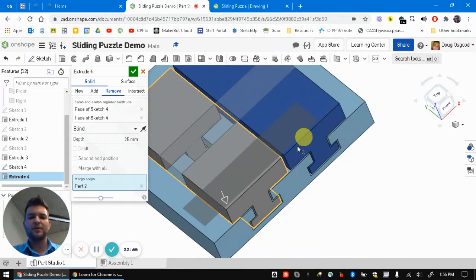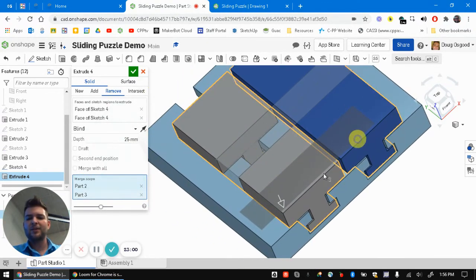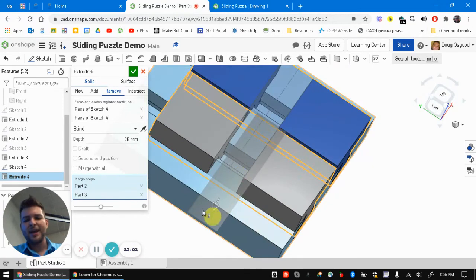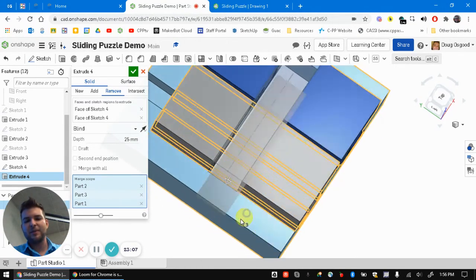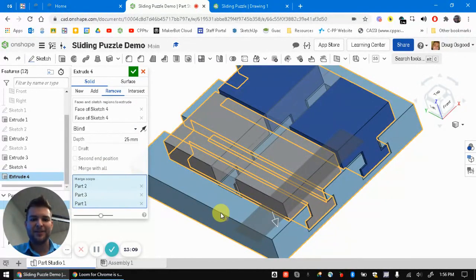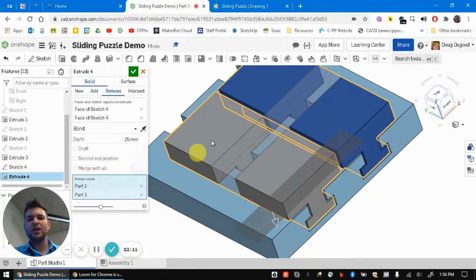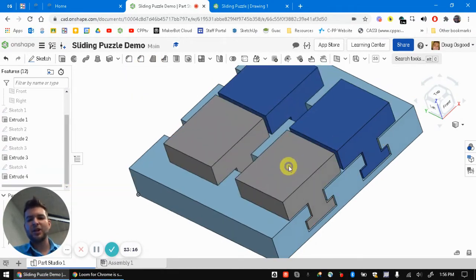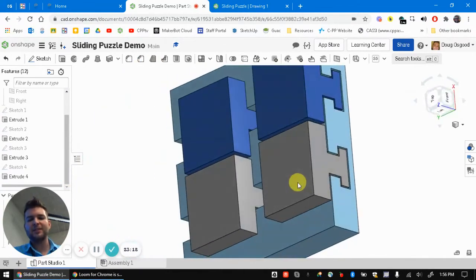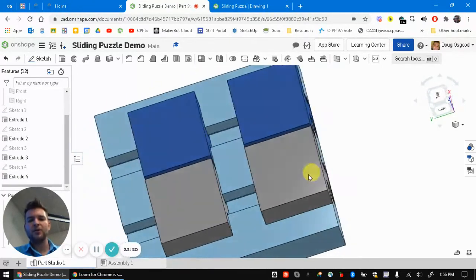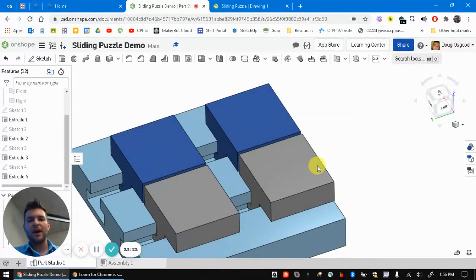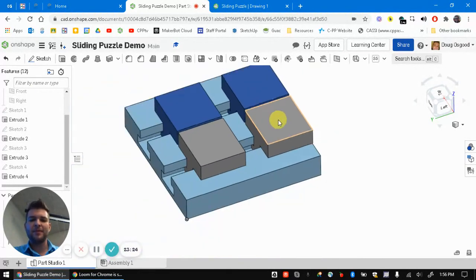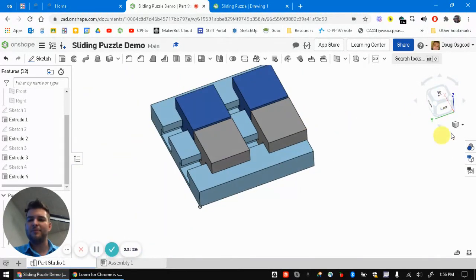If you notice when I was clicking on that, when I clicked the first one, it started slicing through that. When I click the second one, it starts slicing through that. If I also pick the base, look, it's going to chop through everything and put a big hole in it. That's not what we want, right? So I'm going to unselect the base. You should just pick these two parts, and then click the check mark. And it's going to just selectively chop all of those pieces away so that we are left with these 4 pieces that we have been looking for here.